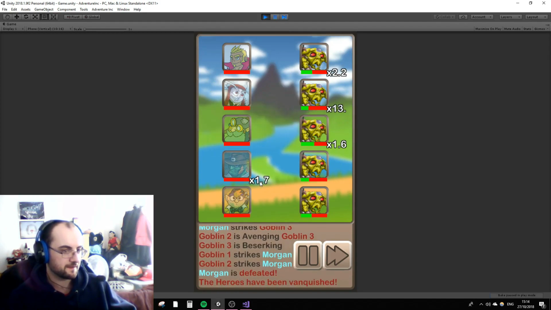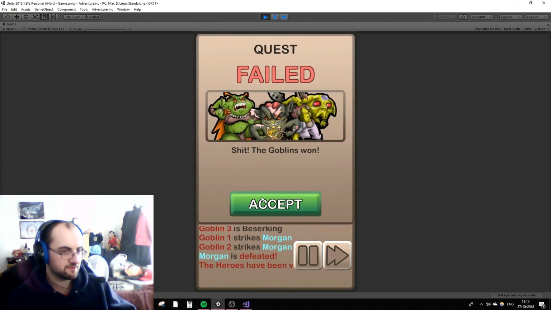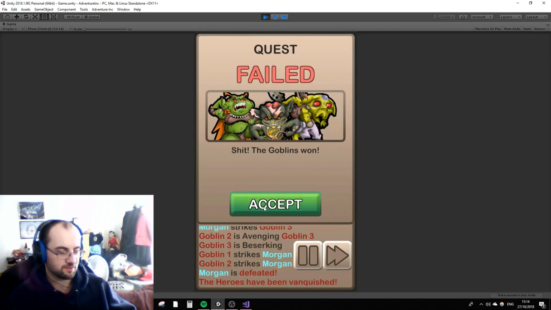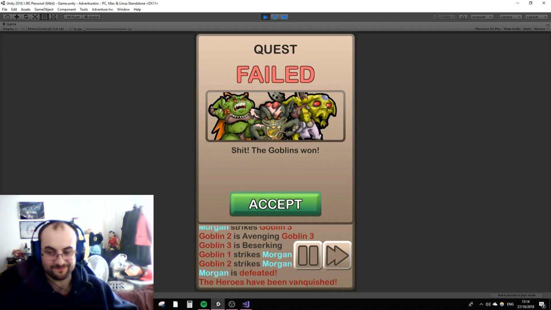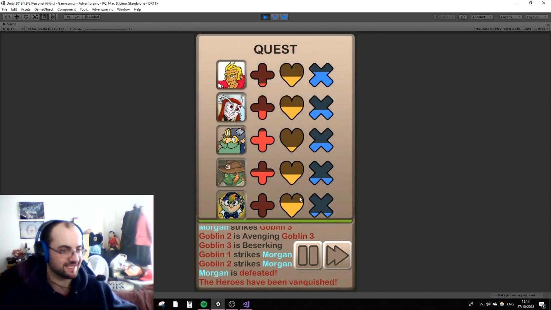So the goblins kind of kicked our ass on this one. I don't have a debug view, so I can see what abilities are in play. I think that's next, building some tools so that we can see exactly what happens, and making it more readable, because there is a log at the bottom, but it's all very fast. Still, it didn't explode. I'm kind of happy with that test.